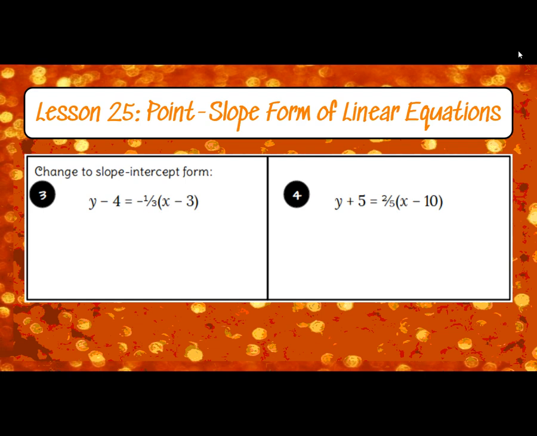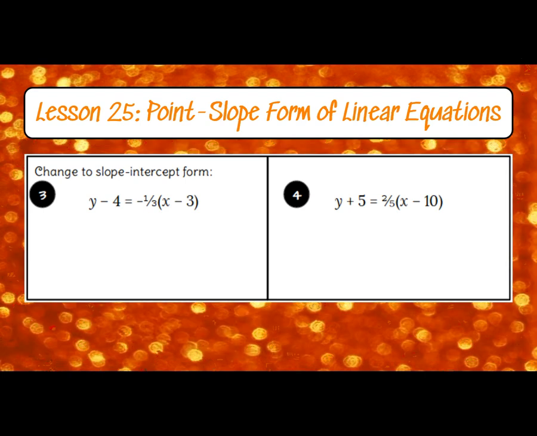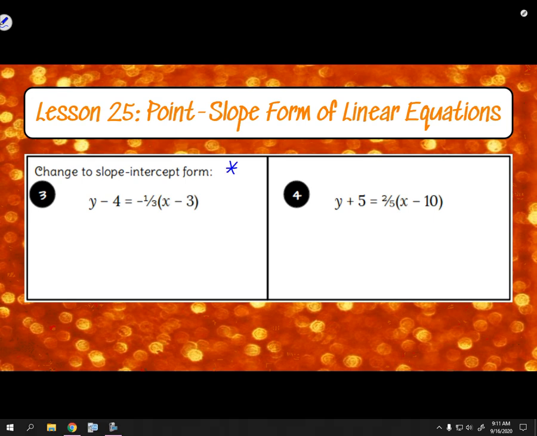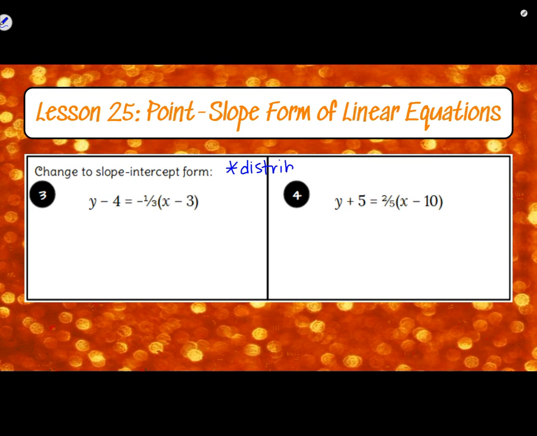All right, so if you want to, you can change these to slope-intercept form. Sometimes it gets a little crazy. There end up being a whole lot of fractions. I think these are pretty nice, but you may end up, by doing this, creating a worse problem. It just can happen sometimes. So to change from point-slope form to slope-intercept form, you're going to distribute the slope, and then you're going to move the constant that's over with the y. And then you're pretty much done. So it's a distributing and then a solving for y.